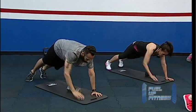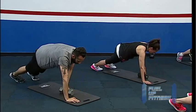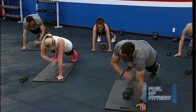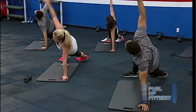And as you can see, Melissa's doing the modified version. Remember, if it becomes difficult to do, don't feel like you have to use a dumbbell. You can just raise that arm straight up. Let's go, rotate with the left, and back down. Let's go. Left, right. Left, right. Now grab your dumbbell, rotate on the right side, let's go.